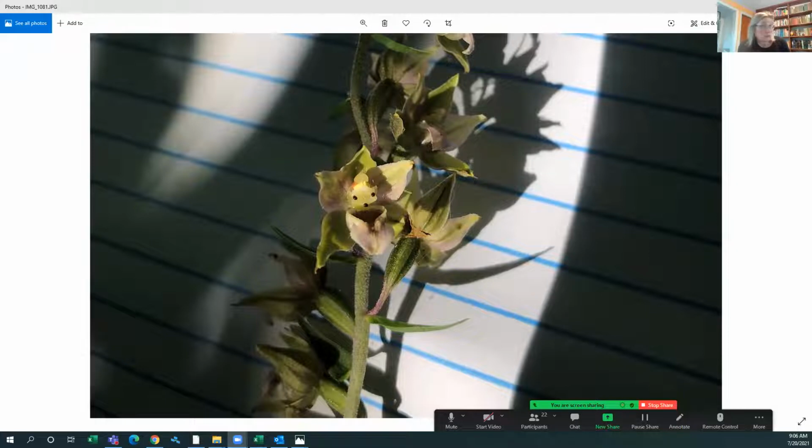I think it was sandy soil and it was forested. Well, I'm pretty sure it's an orchid. Yes, it is.